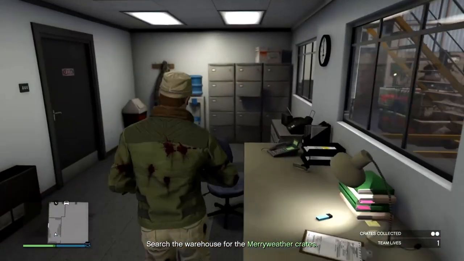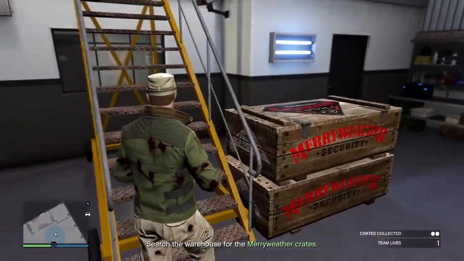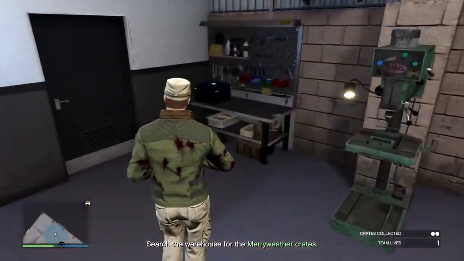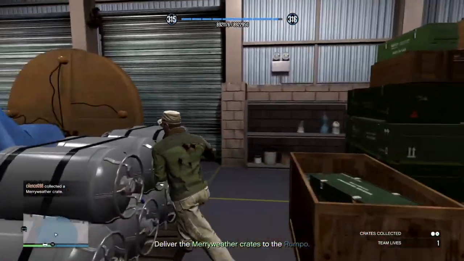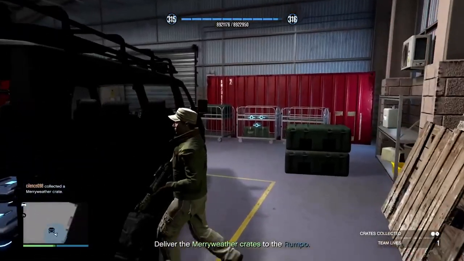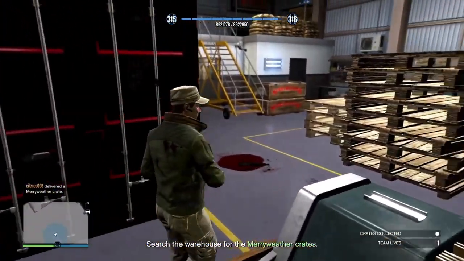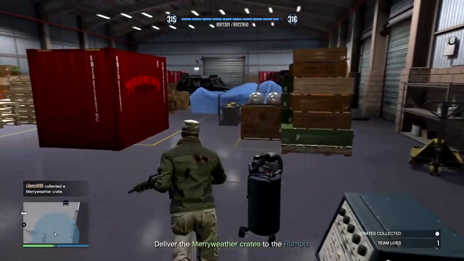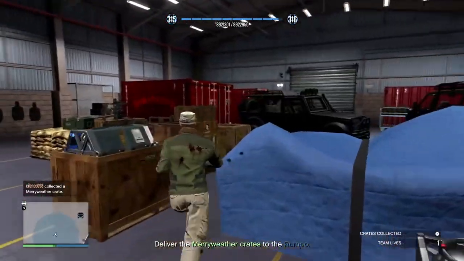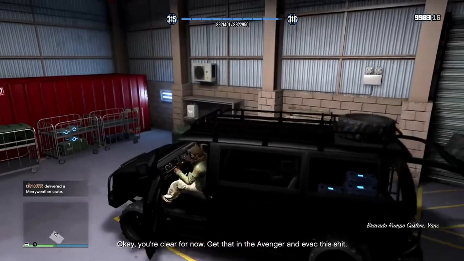Let's check in here. Nothing in here. Oh, there's one right there. Let's go put it in the back of the Rumpo. And we just need to find one more. Is that it over there? Yep, it is. All right, let's enter the Rumpo. Okay, you're clear for now. Get that in the... All right, let's park this in the Avenger and let's get the hell out of here.